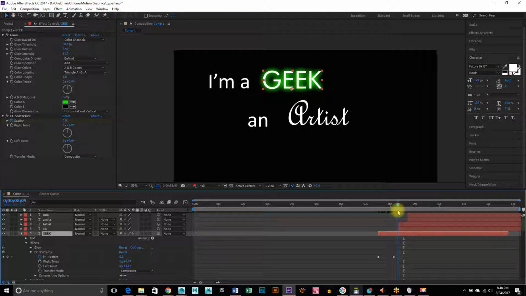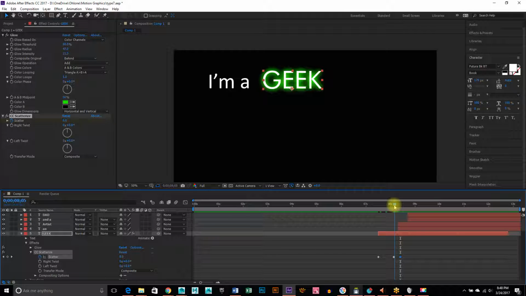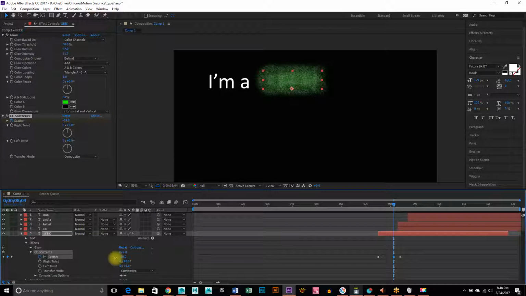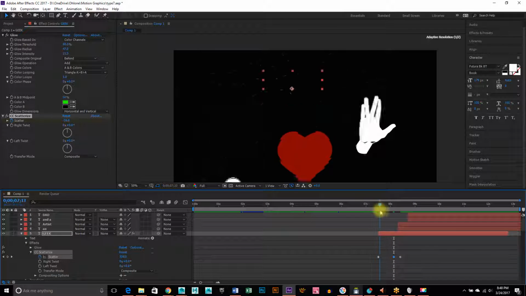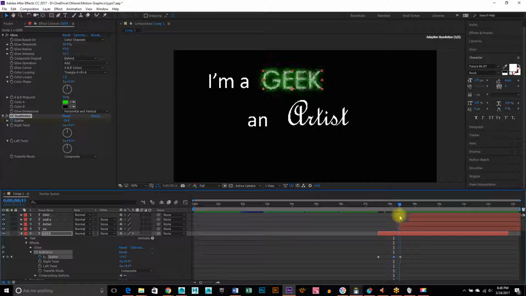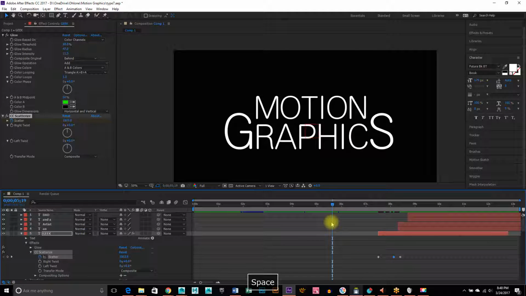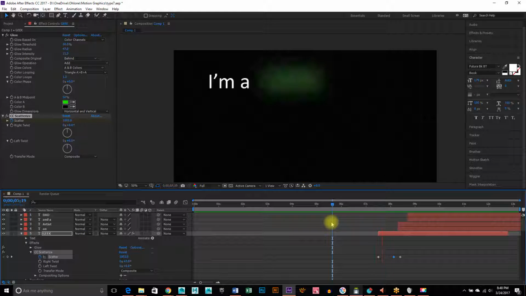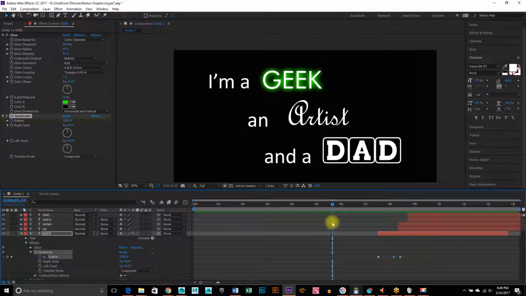And maybe right about here, we set a key again with the scatter right there. And we actually make it go beyond. That's kind of cool. So let's see. I love sci-fi. I'm a geek, an artist. Yeah, I like that.